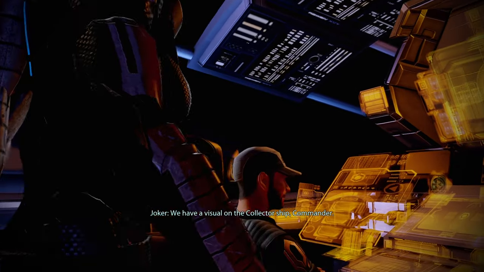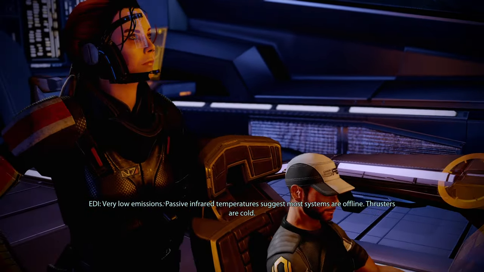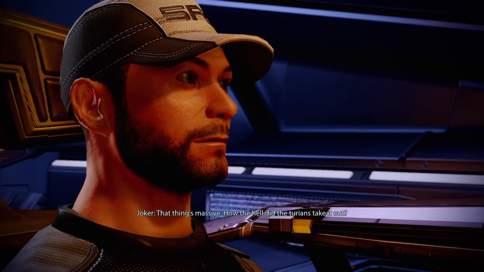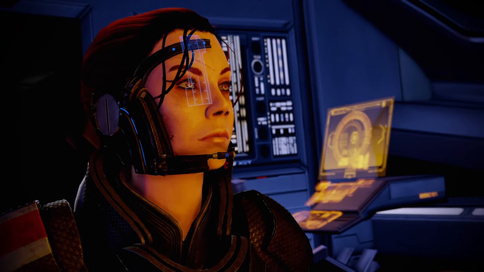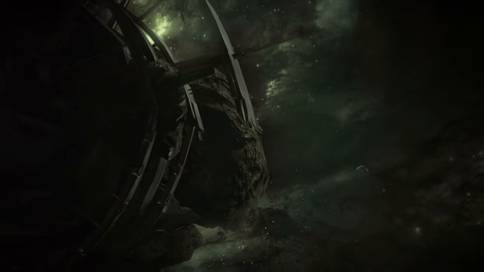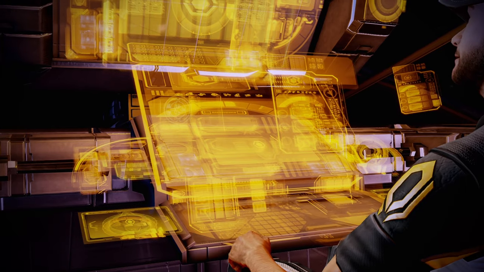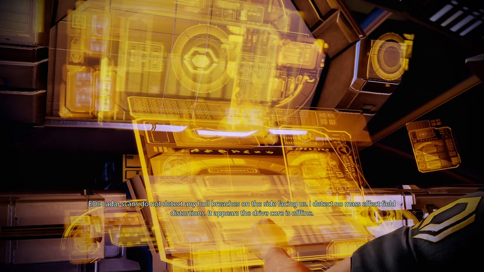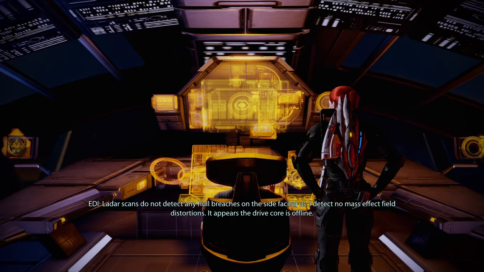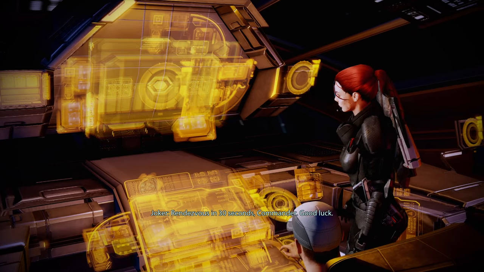We have a visual on the Collector ship, Commander. Very low emissions. Passive infrared temperatures suggest most systems are offline. Thrusters are cold. That thing is massive. How the hell did the Turians take it out? LADAR scans do not detect any hull breaches on the side facing us. I detect no Mass Effect field distortions. It appears the drive core is offline. Rendezvous in 30 seconds, Commander. Good luck.